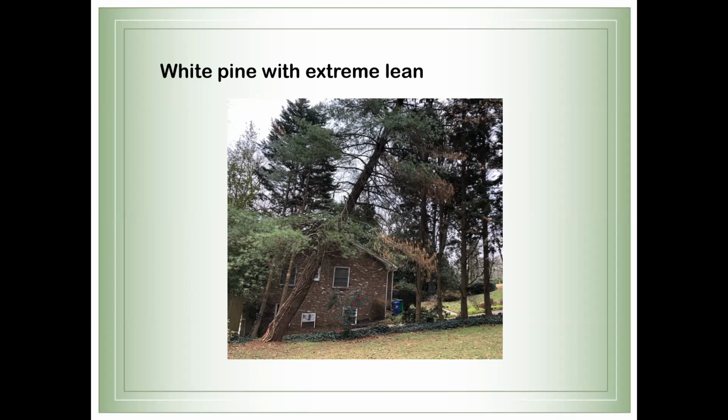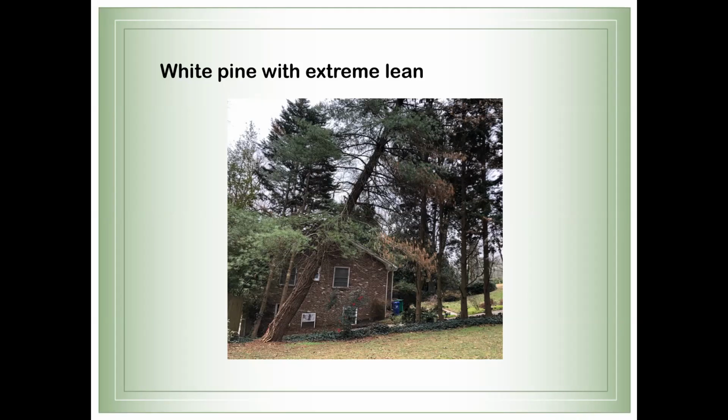So let's take a look at this tree right here. This is a white pine. You need to know a little bit about tree species when you're doing this detective work. And if you know about white pines, you know that white pines generally live in the forest, and generally they grow straight up. And so you look at this white pine leaning and think, that's sort of strange. And what makes this picture even stranger is you see a lot of branches growing on the left side of the tree.